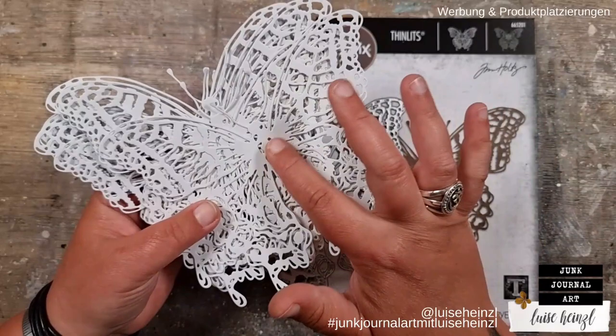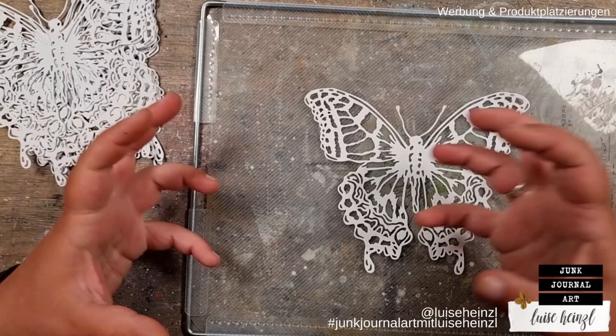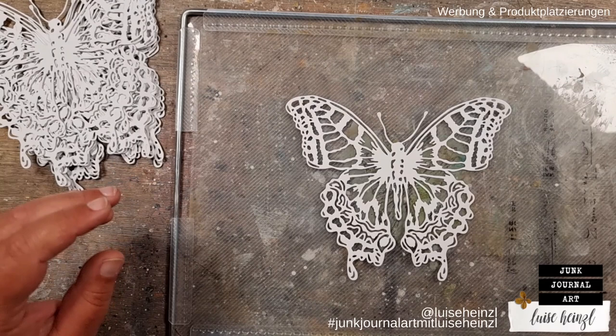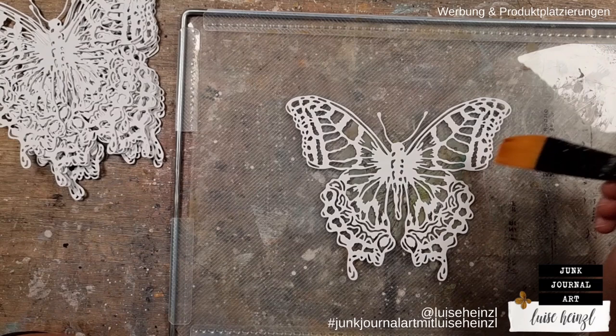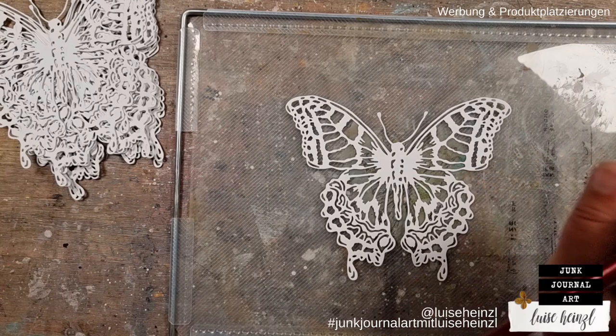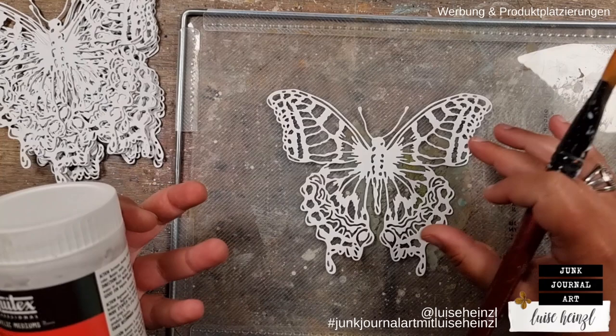So the next thing that I want to do is layer my butterflies on top of each other so that the one butterfly that I will have in the end is really, really sturdy. For that, I'm taking some gel medium again to glue that. And let's see how many layers we will need. That's a little bit personal preference, how many layers you would like to glue on top of each other. I will show you that from the side later so that you can see how thick it will be. But this one layer would not be enough for what I want to do. I want to have a wall decoration that is sturdy and durable, and for that I'm just gluing some of these on top of each other now.